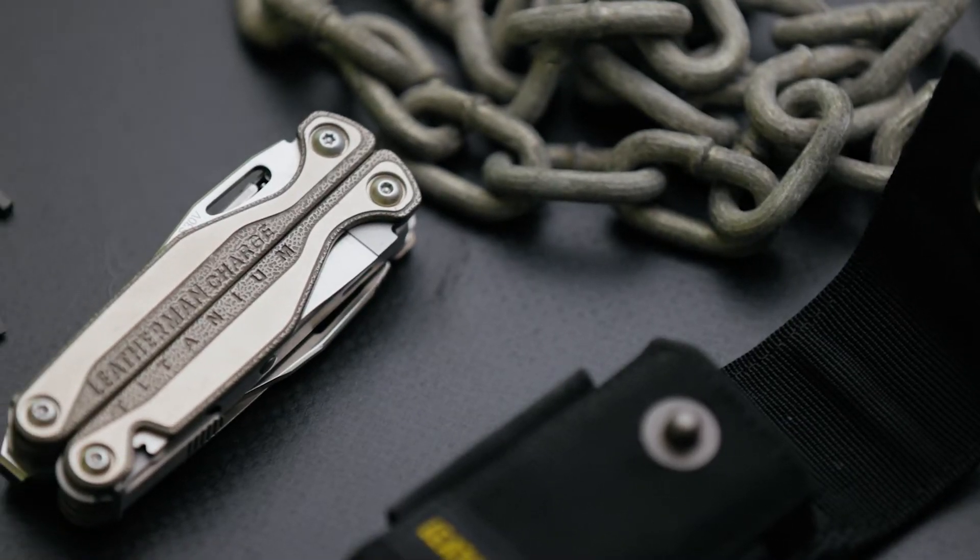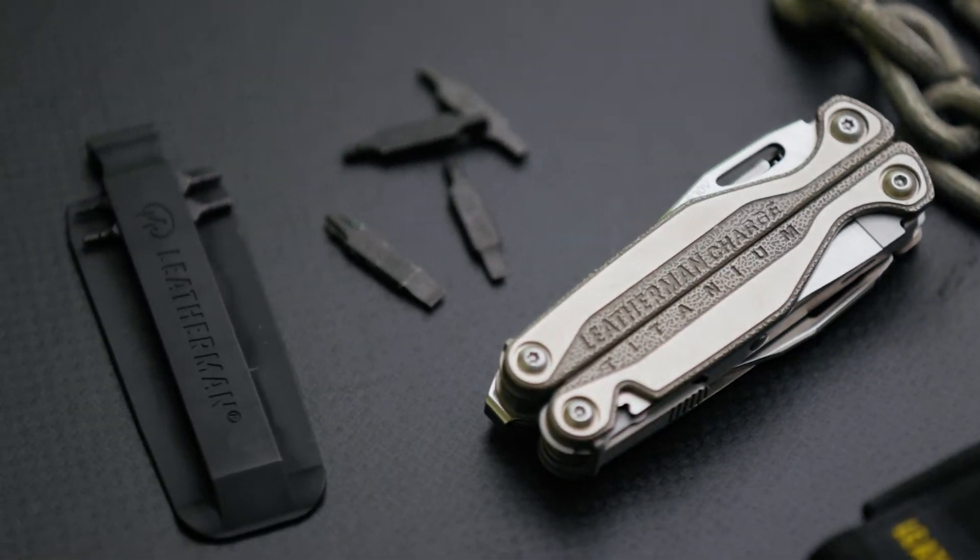So if you guys don't know what this is, this is actually a multi-tool. If you've never seen one before, this is probably what it looks like. This is the Leatherman Charge TTI — basically the titanium version of it. It is a multi-tool, as in you open it up and there are multiple tools inside, including scissors and everything. Now I want to tell you guys why I think this is a great tool for every single content creator out there. And disclaimer: Leatherman did not send me this product. I bought this with my own money, and I gotta tell you, I love this thing. It was one of the best purchases I've ever made in my life — I use it nearly every single day.